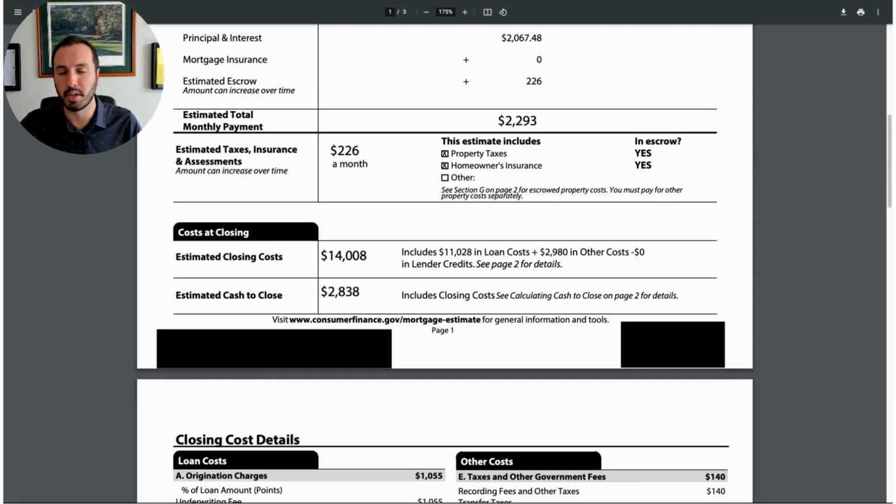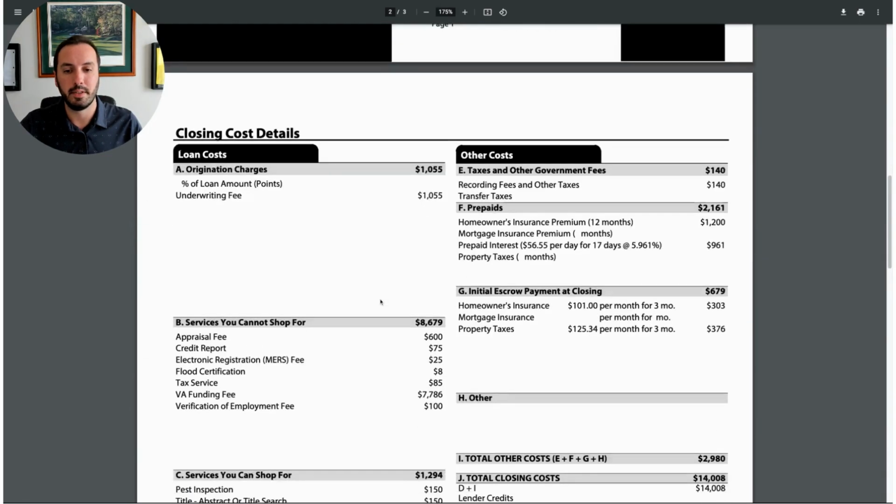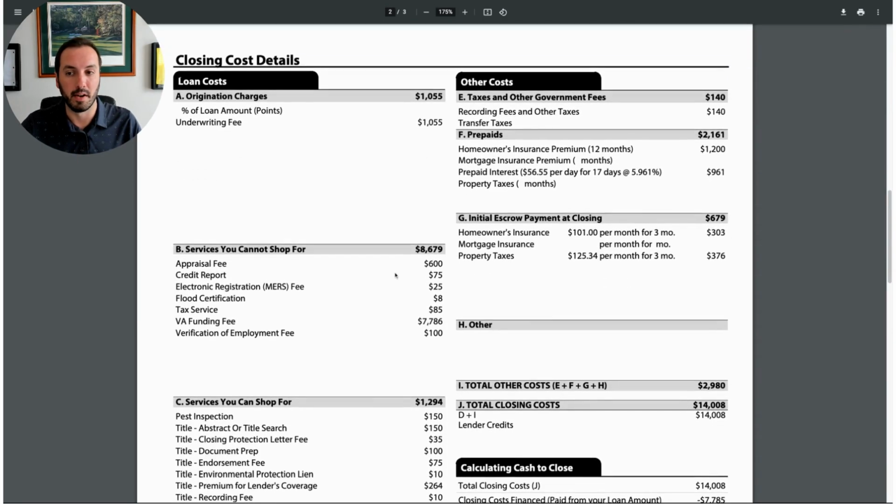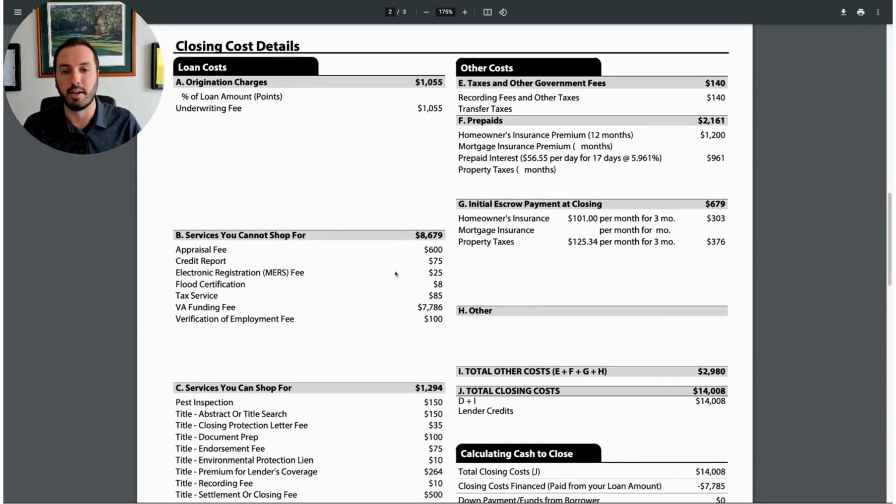As far as that number goes, let's go down here to the second page. We just got to make sure that these numbers all make sense, because lenders can screw this up front, and it could definitely change in your final numbers. So as far as section A right here, this is what the lender is charging as far as fees go. The higher those fees are, probably not as good of a deal. But this is pretty typical here as far as an underwriting fee, around $1,000 or so. Some might put it as a lender fee, an administrative fee, something like that.